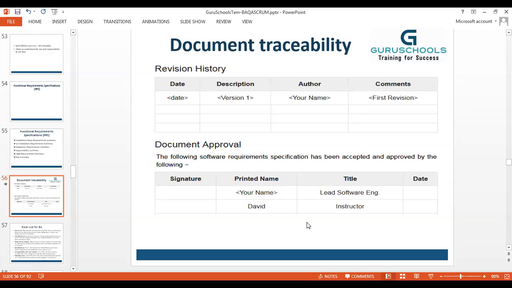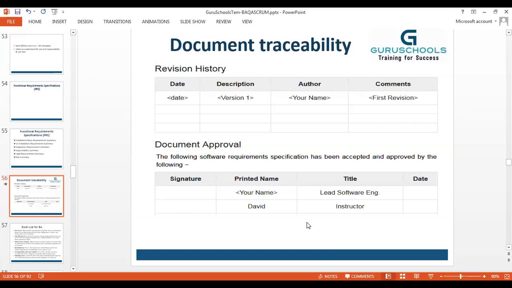Approval is the last stage, but overall, as agility talks about iterative development, these documents get approved iteratively. So those things are tracked in these two tables. We have revision history, where I normally say creation date, version 1, version 1.1.1, version 2, and so forth. Then you as a BA, as the author, add your comments. In comments, you will write as a business analyst, owner of the document. We will basically do this, so don't worry about that part.